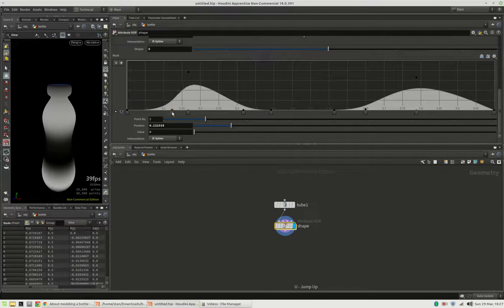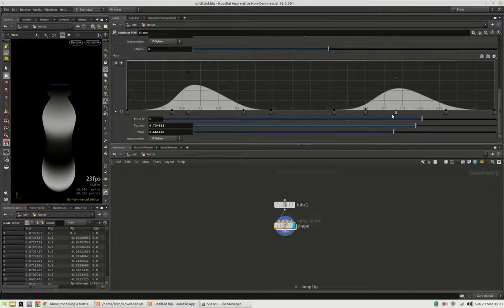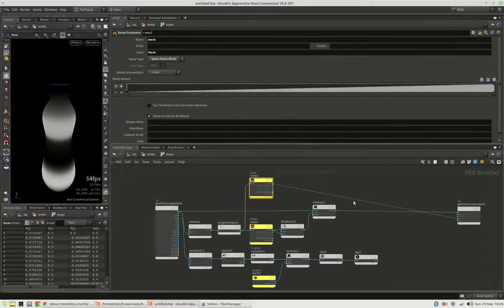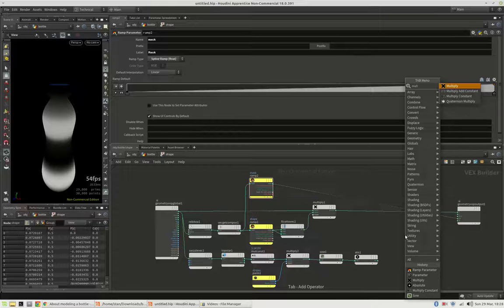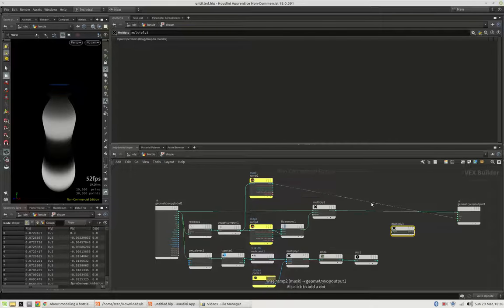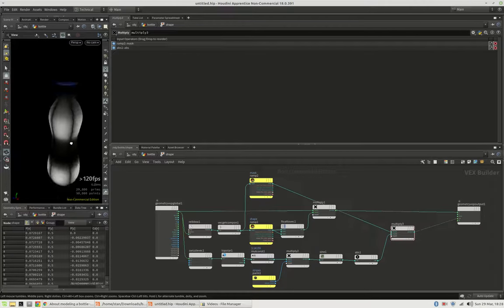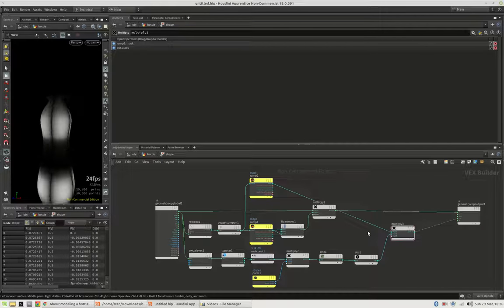So maybe something like this helps. We don't want to get the bottleneck. Maybe something like this. And in order to make this broader, we can open this up. Honestly, maybe you want to use a different interpolation mode. That way you save lots of points. All right, let's just multiply this. So we want to get our stripes combined with our mask. So you would feed both into multiply, bring them to color, and that way you can see where we are about to push out our stripe shapes.